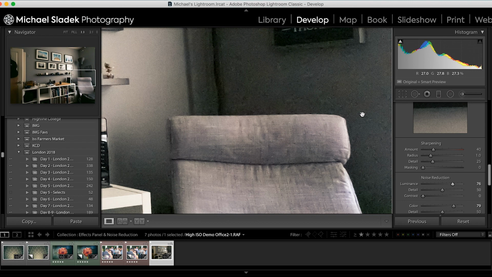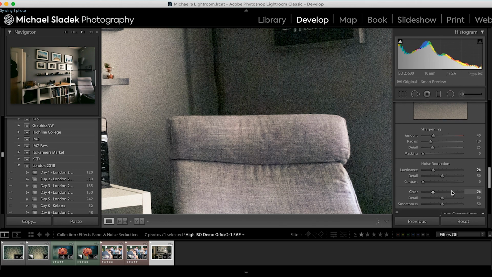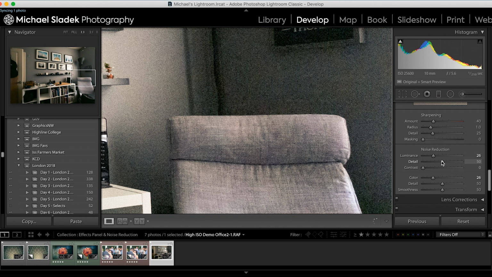So basically what you have to do with noise reduction is keep it low enough so that you've just reduced it enough. And basically what I do is I keep my noise reduction controls, both luminance and color amounts, somewhere between 20 and 40. I hardly ever go above 40. The other thing is I don't deal with the detail and contrast and the detail and smoothness. I don't really see that much of a change. Maybe it's just the Fuji camera I'm using, so I pretty much just leave that alone.